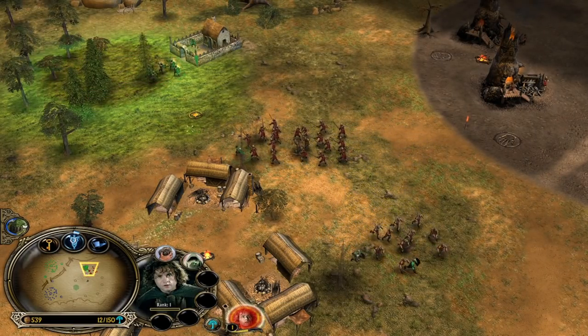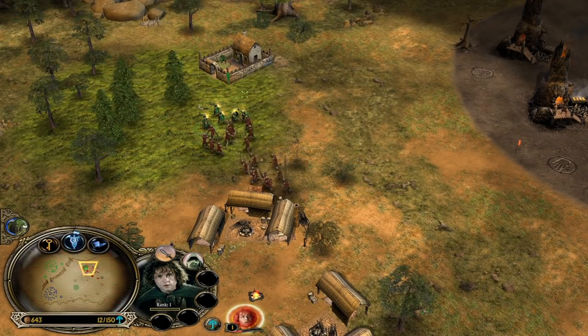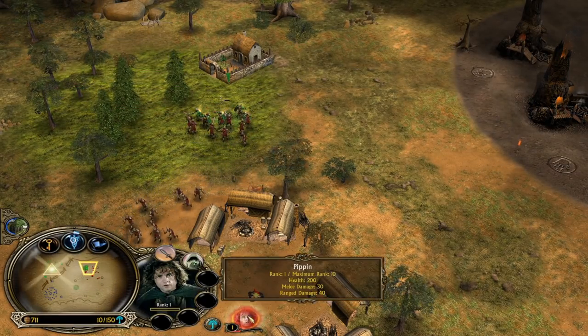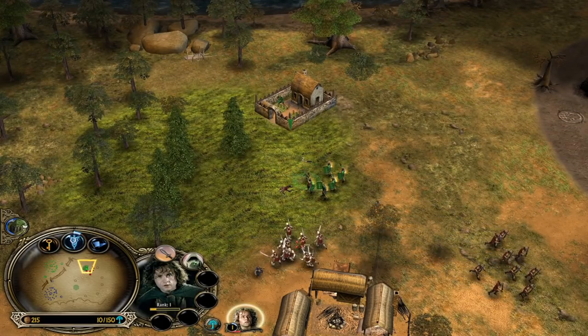Oh my goodness, actually, he has lots of units here. By the way, he can also commit on us. What you want to do as Isengard in this kind of situation is surround the soldiers, and this way you can outnumber them and take them out. But you don't want to send your Uruks one by one. So the Gondor Knight is almost out, or we just clicked him.